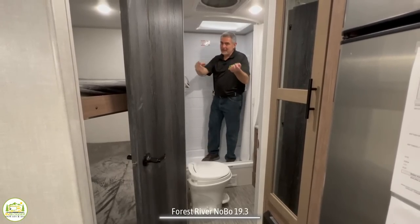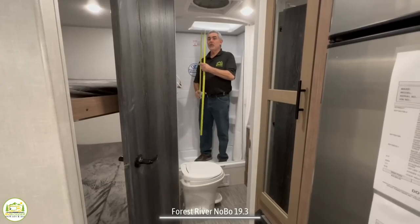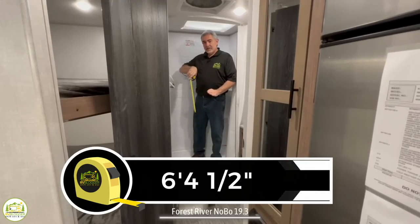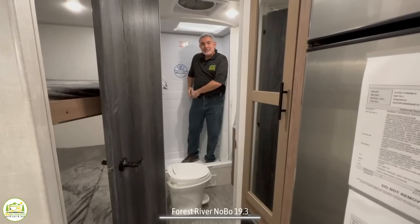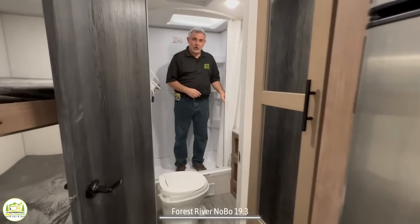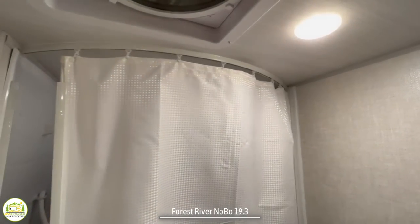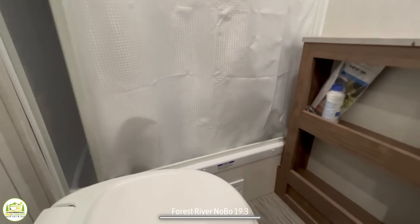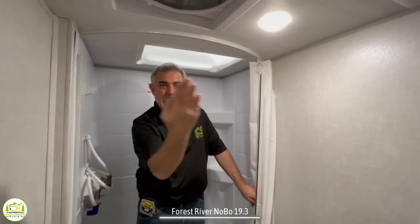Here I am in the bathroom, standing in the shower like I usually am. I'm going to bet I've got about 6 feet, 4 inches of space in here — and I do, 6 feet, 4 and a half inches. I know that because I'm 5'11" and I'm in the shower quite a bit. I like the shower door because although it's a curtain, it is on a frame of sorts — a frame that holds the curtain in place both on top and at the bottom. So the curtain really can't blow in on you while you're taking a shower. The nice thing about this frame is that it actually bows out and away from the shower, so it just creates a little more space in here.